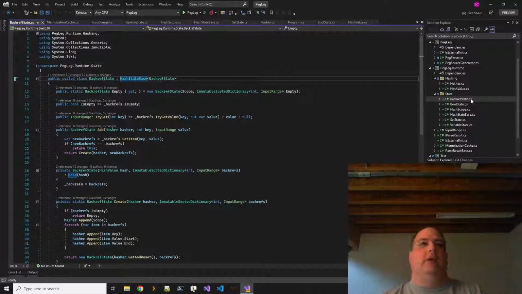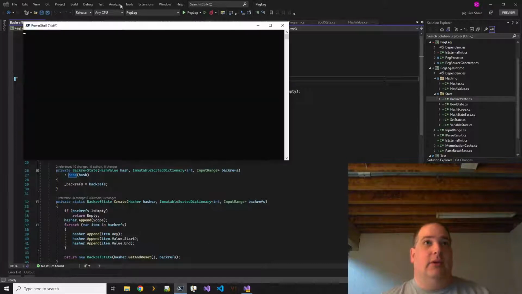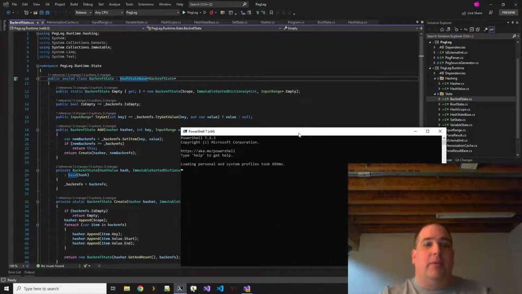Let's look through the state here. So again, the idea is reference type, immutable, with a pre-calculated hash. In this case, we've got the backref state, and honestly, I don't remember what this is doing here. Let me pop open my docs.